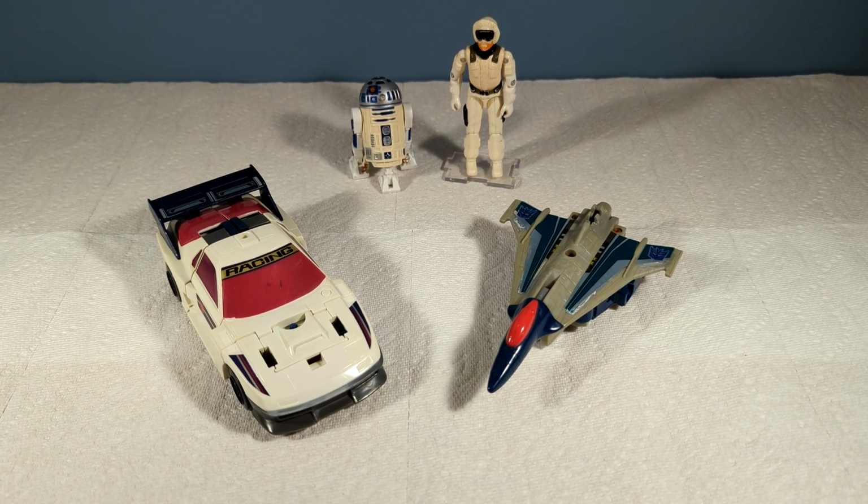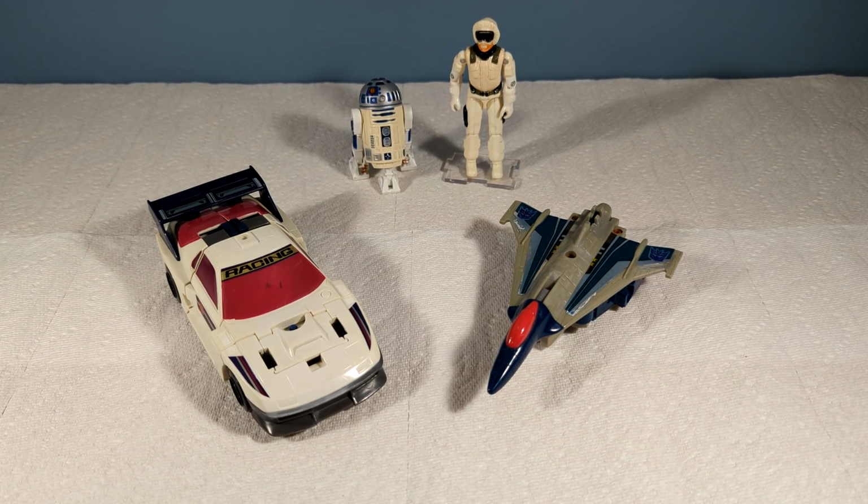Okay, so here are the results. I left these toys in the bag under the lights overnight, and then the next day there was a bit of sunshine, so I also put them up near a window so they got some natural sunlight, and that helped a bit. And after I take them out, you want to wash them a little bit.